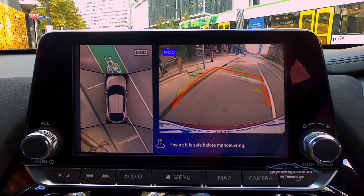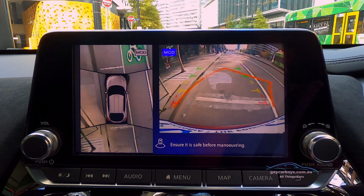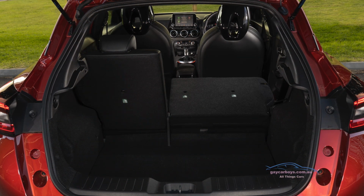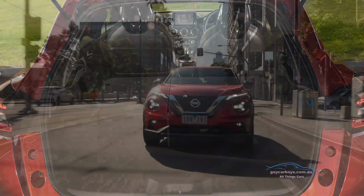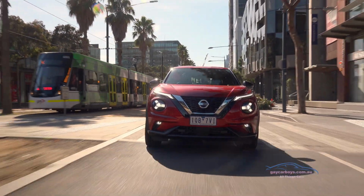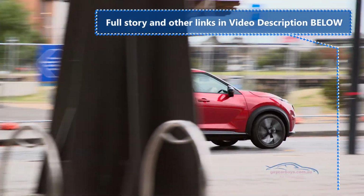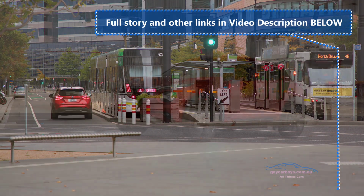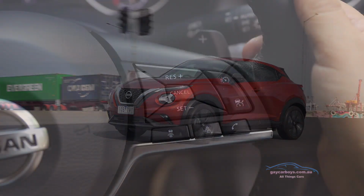And the other good thing is, because there's 422 litres of luggage space, there is enough room for quite a lot of bags. That expands quite substantially when you put the seats down flat, of course. Fuel consumption is a rather respectable 5.8 litres per 100 kilometres. CO2 is 136 grams per kilometre, and the fuel tank will hold 46 litres. And of course, on the highway, you'll really appreciate things like the smart cruise control.